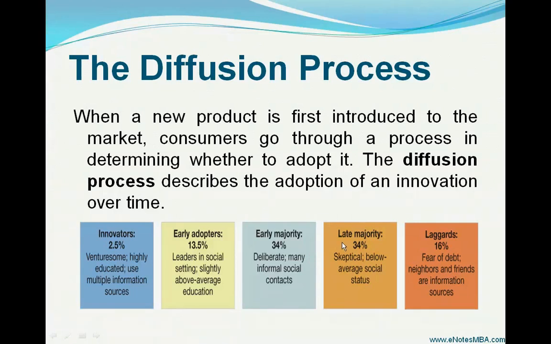Then comes the late majority. Late majority are the last true receivers. They are the receivers of the maturity stage when the product is firmly established. They are skeptical and risk-averse. They utilize advertising as mass media as major information sources.